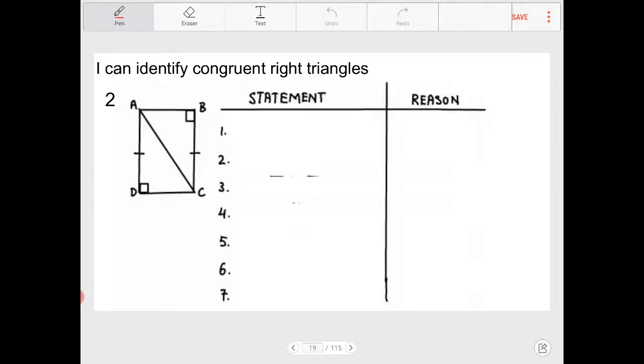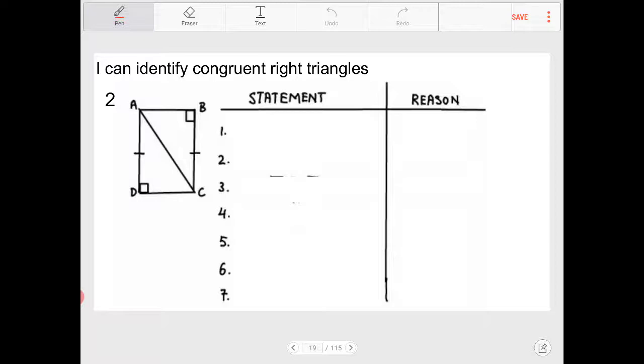All right, let's take a look at another example. Pause the video, okay, and see if you can figure out what other sides and angles are going to be congruent as a result of the two triangles being congruent. List out all the givens. So having thought through this, let's take a look at it now.